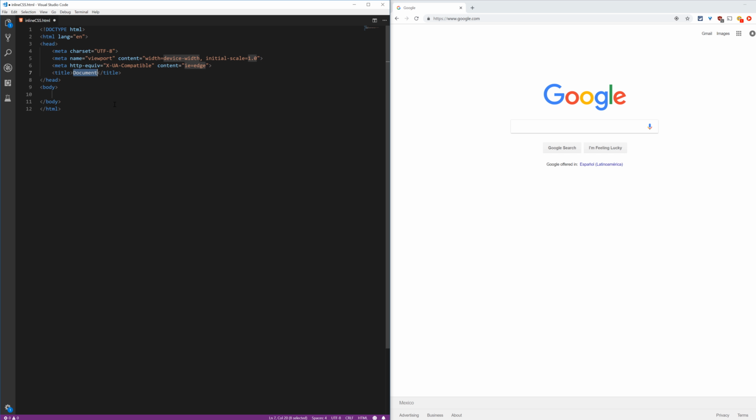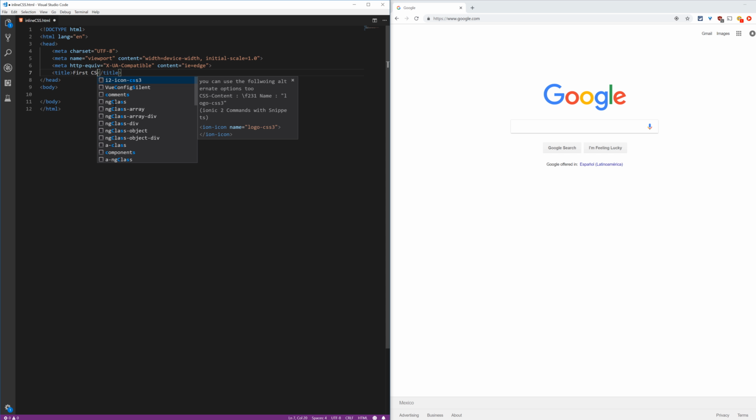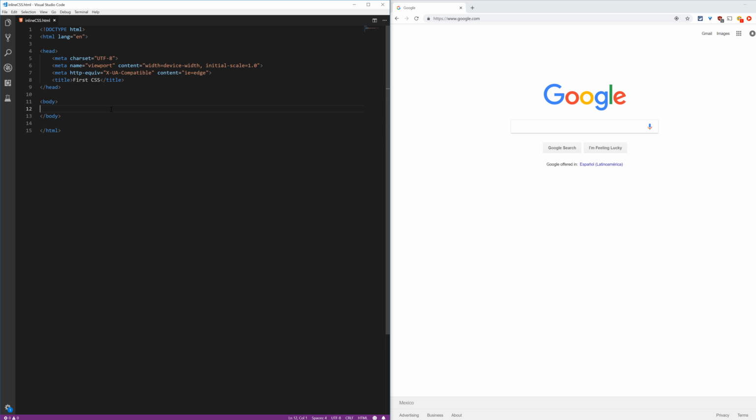Let's provide a title, first CSS, and in the body let's write some heading. Let's write some heading 1: This is a CSS page. And let's write another element.